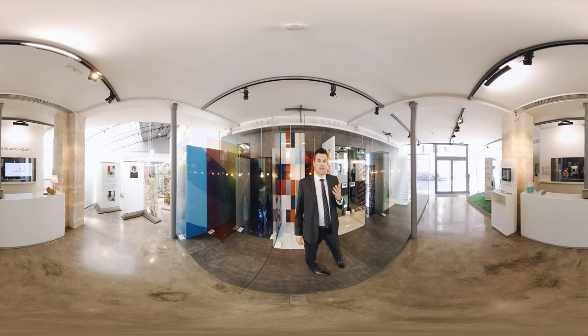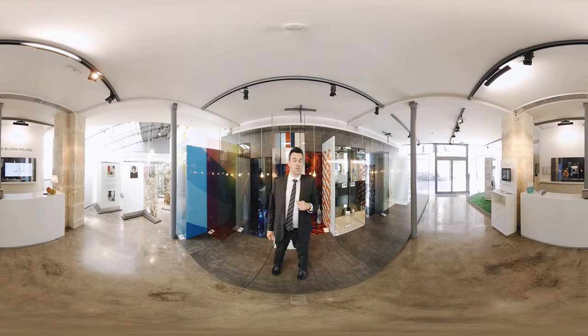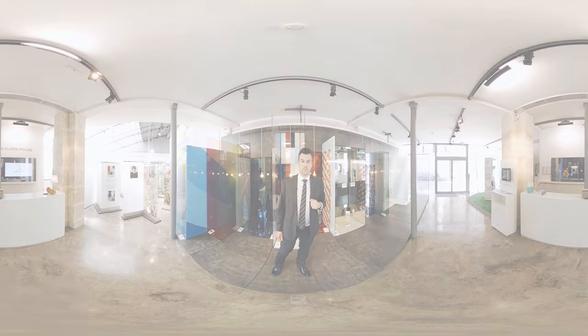My job is to guide our customers in selecting the glass most appropriate for their project. Whether they are architect, designer, decorator, installer or private owner, we give them a global vision of glass products and solutions and advise them on how to carry out their most daring project. Let's have a look at the Saint-Gobain Research and Development Center. They have what it takes.